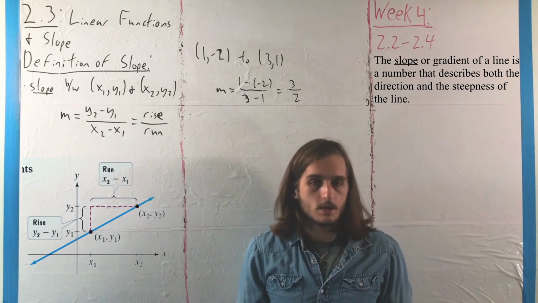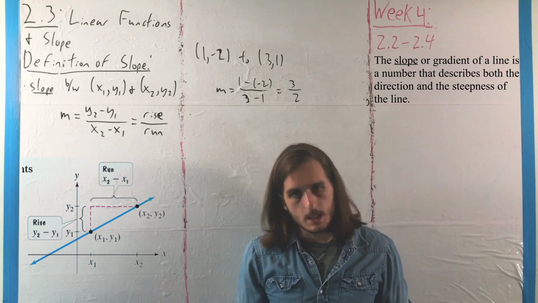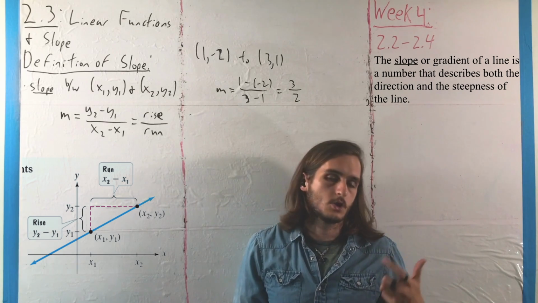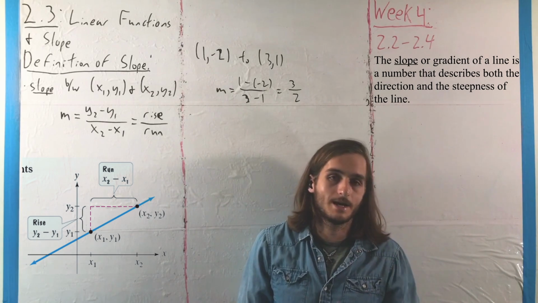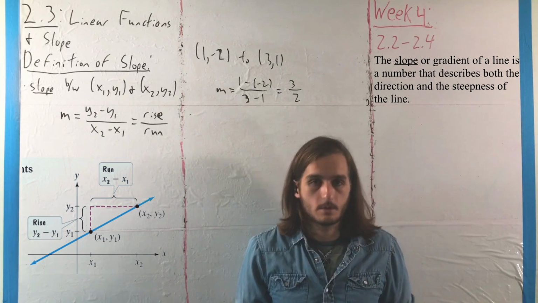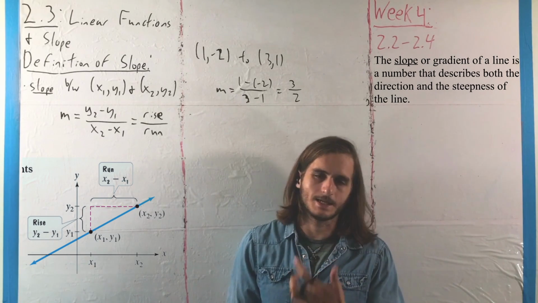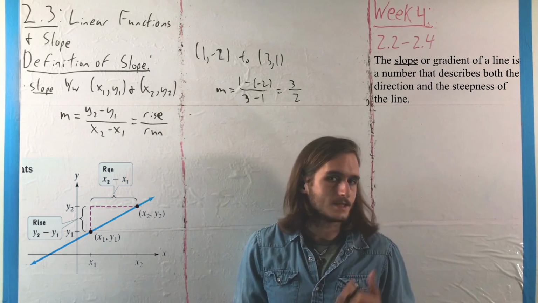And as I said, we can use slope really nicely in the context of lines to talk about a couple of ways that we can express lines in terms of this value. The first one we're going to look at is generally the easiest to get to, and it's what's called point-slope form.